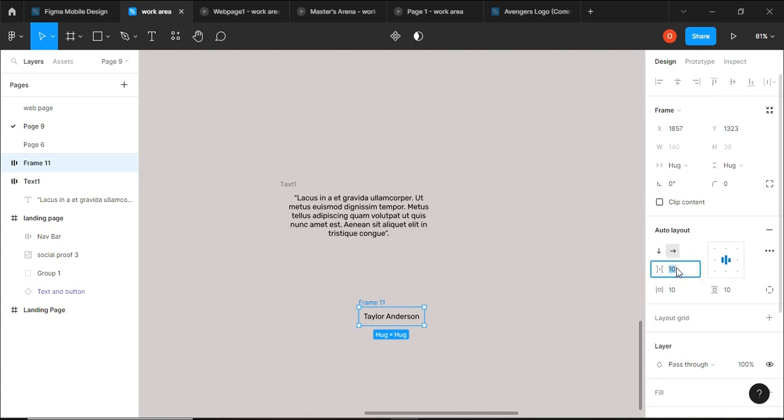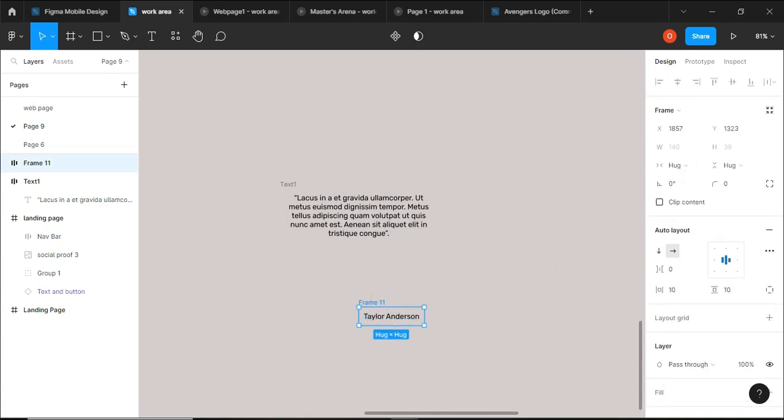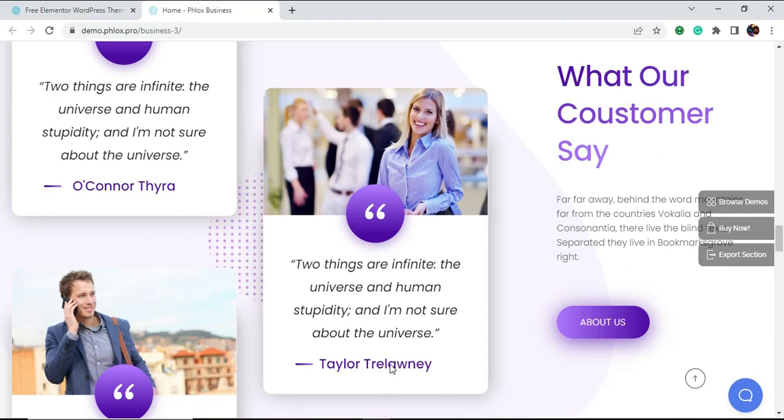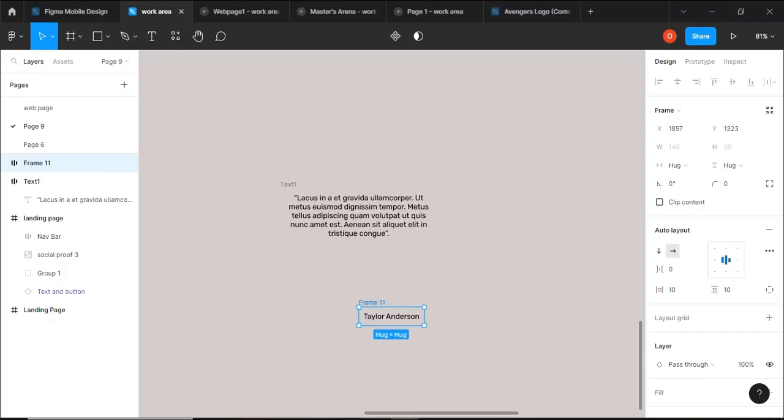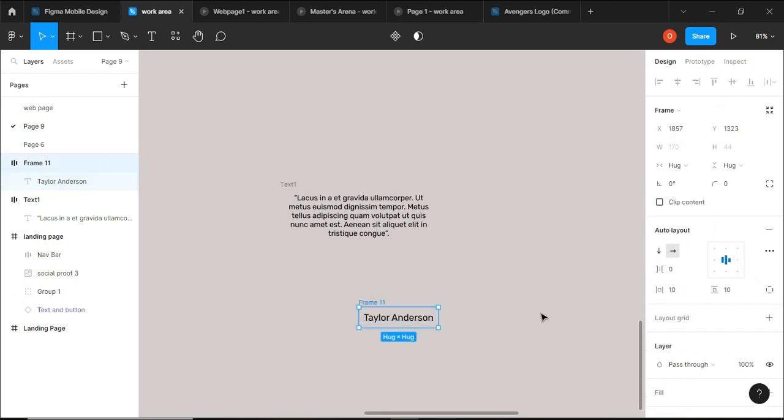Now here, this horizontal space between items, we don't need it. Take it to 0. We don't need it for now. Take it to 0. And vertical padding. Okay, let's just work with what we have now. Now let's check the size of this name and the text, if they are the same. Okay, they are the same but different color. Let's just make a small difference by increasing it, let's say 20. All right, just a little different.